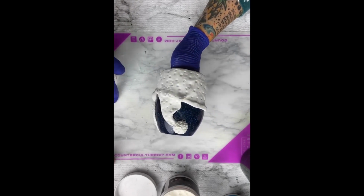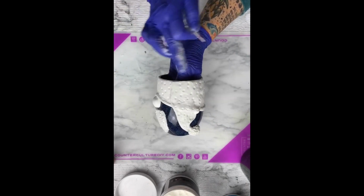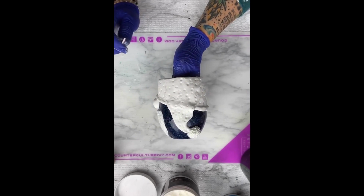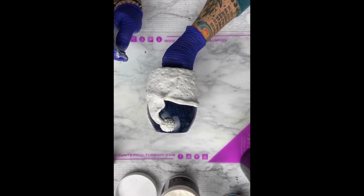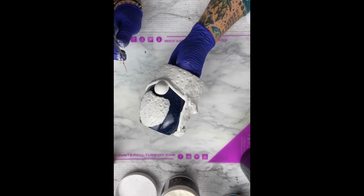How about epoxying the rim? So I just run my epoxy up to the top. The ones that I've done have lids, so I'm not worried about it. You can mix paint in before.